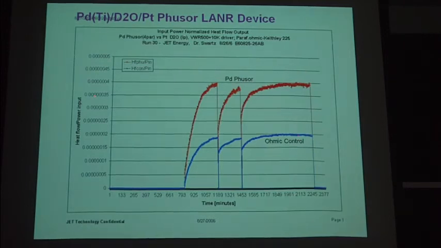Peter's right. So here, for example, this is the heat flow, input power normalized heat flow. This is a totally different sensor from the last one we looked at. These are miscalibrated heat flow devices. We take a non-heat conducting tube, put this in the middle, and measure the heat going through it. For the fusor, when we divide by input power, we get this, and the ohmic control is here. This ratio, again, shows excess energy.